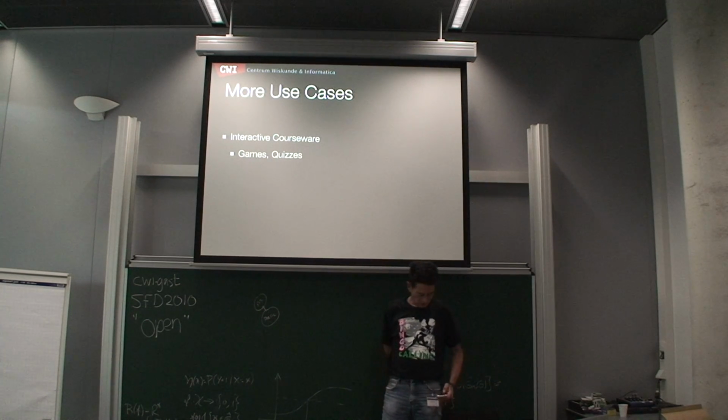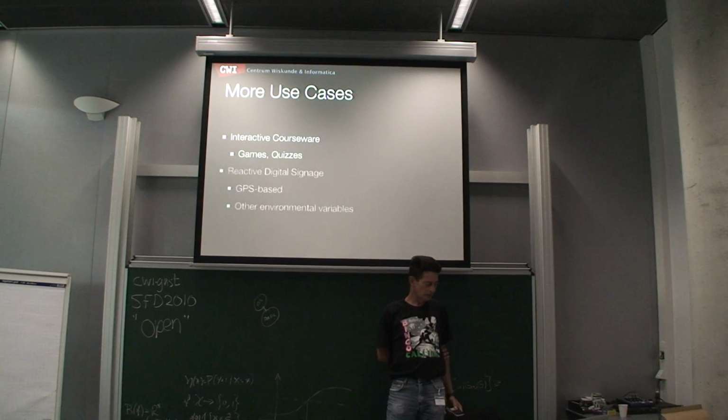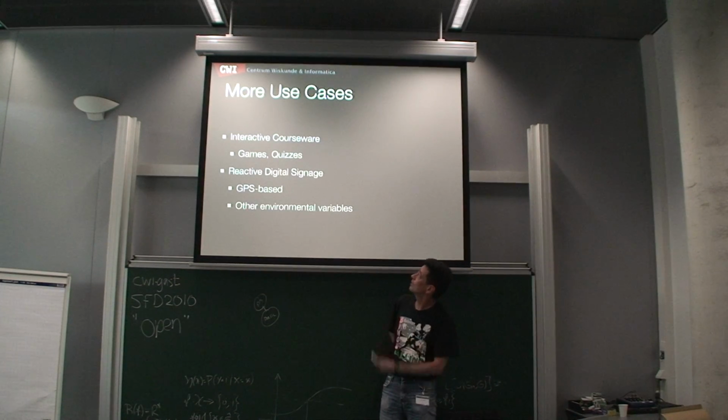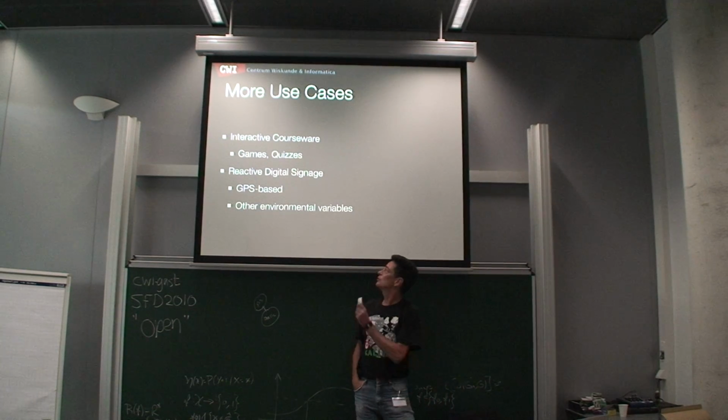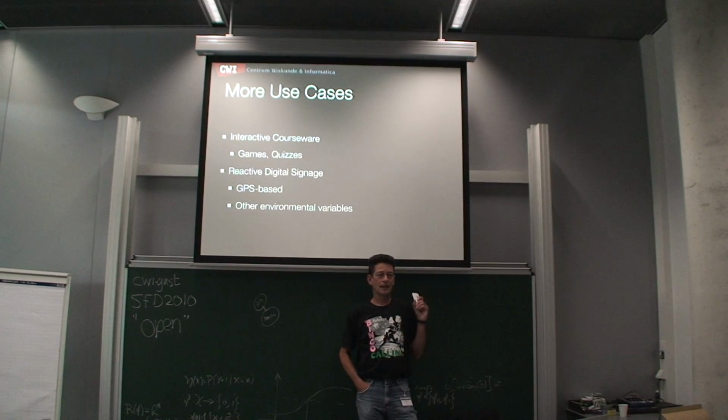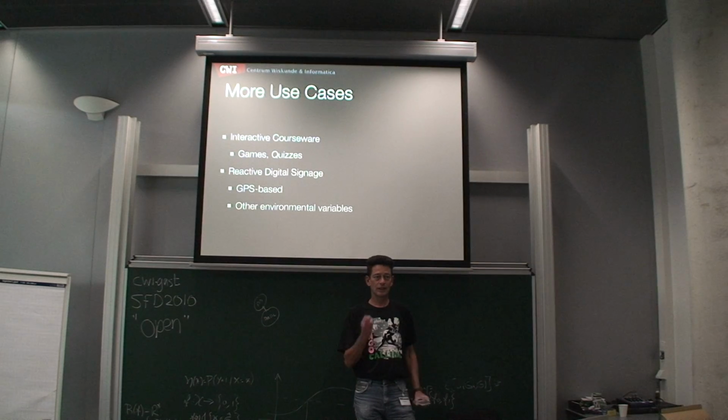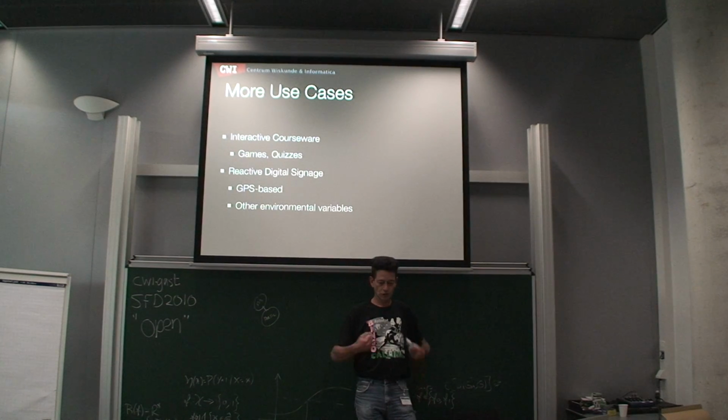Well, games, of course, quizzes are very similar to courseware. I've talked about reactive digital signage already. And these are just two examples. I mean, anything where you want a multimedia presentation to interact with the outside world, I think SMIL state gives you both a strong combination point, but still also a separation point where the two parts don't have to be too aware of each other and can do their own thing while they know to provide enough information to the other part of the system.